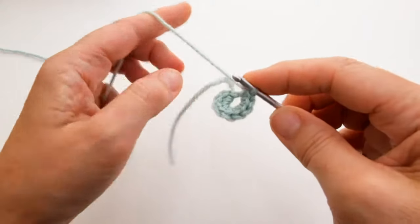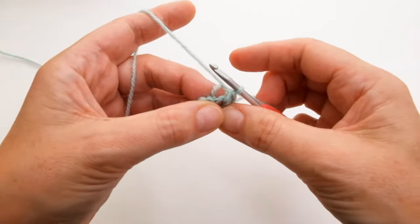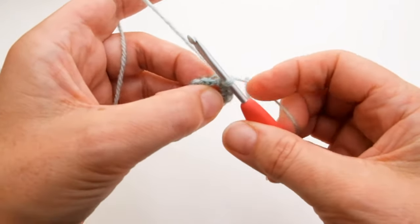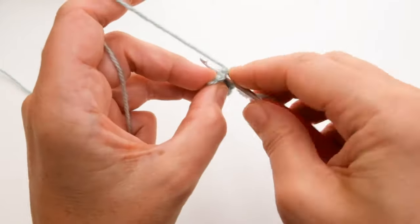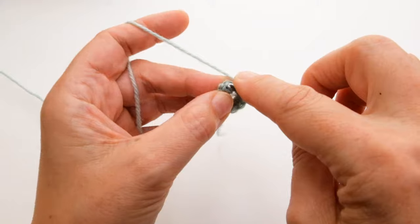3, 4, 5, 6, 7, 8, 9. And this is the last one. This is my 10th one. And on the last one, I do just go over the tail as well. So there's the tail you can see there. I'll just bring that over to the right. And on the last one, I just go over that one as well and then do my slip stitch to join.